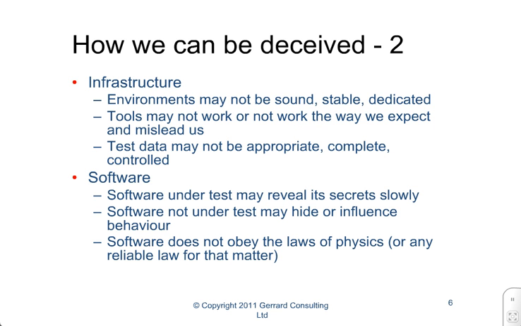So we did some sampling, and we ran those tests on an environment where the system under test wasn't even present, and all the tests passed. So we do need to be careful that we understand what's actually there as opposed to what we're being told is there. Causal analysis, if any of you have been involved in causal analysis, shows quite often that the data is absolutely critical. It has to be representative of the type of tests that you're running. So the tests can be absolutely brilliant, but if the test data isn't representative of the data that's going to be in the live environment, they have limited value, and we need to be aware of that as well.